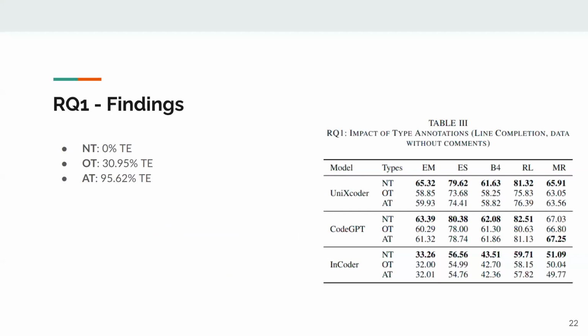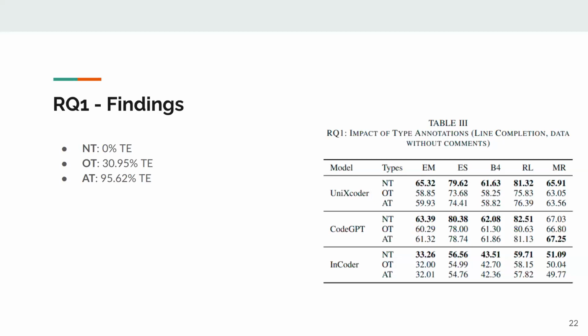So let's have a look at the findings. First, for research question 1, where we considered the type annotations. Just a quick overview of the abbreviations. We have NT, OT, and AT, where NT is the no types dataset, OT is the original types dataset, and AT is the all types dataset, where we've added the type annotations. And in the table on the right, you can see that we computed the average metric values for our different dataset variants with different amounts of type annotations for each model. And immediately, it's pretty clear that the top row for each model seems to do best. So the version without any type annotations.